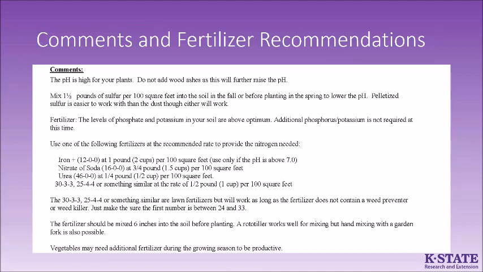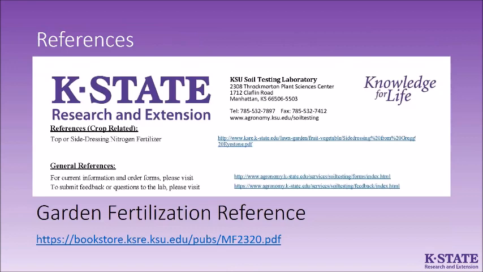With all soil tests, you should follow the same recommendations annually until you run another soil test in 3 to 5 years. If you change crops dramatically, I can even advise you on new fertilizer recommendations without a new soil test, if desired. There is a link in the references section to more information about top dressing. K-State Research and Extension has an excellent publication entitled Fertilizing Gardens in Kansas, and I've posted the link here.